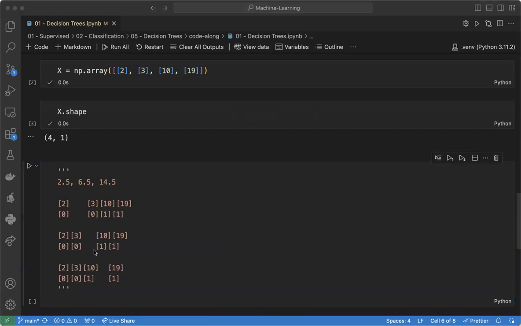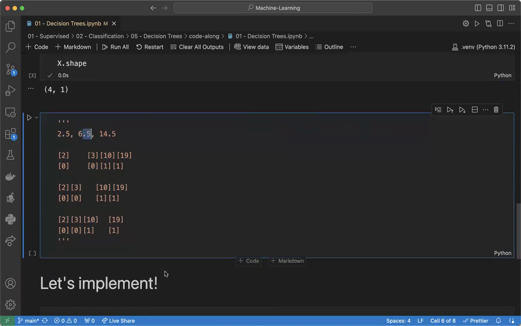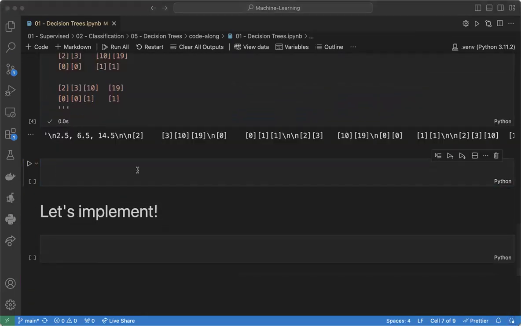So the idea is very simple. You just iterate across the thresholds and find the Gini index. In fact, you don't really need to know the threshold. You just put the first number on the left, then slowly put the next number on the left, and the next, and that's it. You get 3 Gini indices, and whichever Gini index is the best, you choose that threshold. So the idea is extremely simple. Now let us implement this right away.